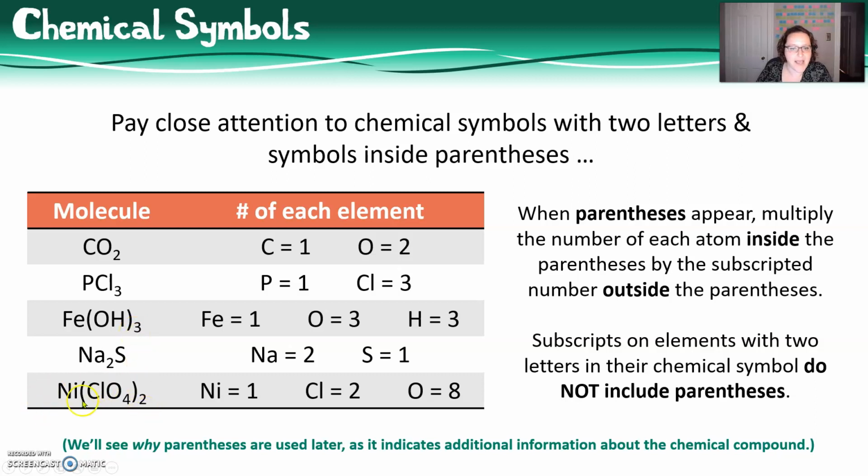Finally, for the last molecule, note that there are 4 oxygens indicated on the inside of the parentheses, but since there is a subscript of 2 on the outside of the parentheses, this means that there are actually 8 total oxygens in the molecule. Note how we multiply both subscripts to get the total number of oxygens. Note also that there's only 1 chlorine on the inside of the parentheses, so the 2 in the subscript on the outside of the parentheses indicates that we have 2 chlorines total in the molecule.